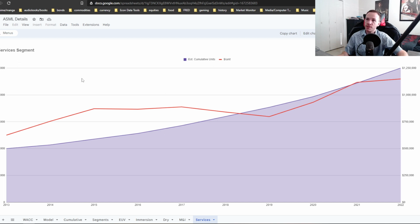But then I could use the services sales to essentially say, okay, well, the services are not about the units being sold this year, right? They're about servicing all of the units in the field. So I said, okay, let's take the services sales and then find out how many euros of service they're earning per unit that they have in the field. And that right there, you can see has risen from a little over 600,000 euros per unit back in 2013. Over the course of the decade, it had a little bit of a slower growth rate at some of the periods, but then took off after 2019 during some of the higher inflationary years to well over 1 million per unit out in the field for services.